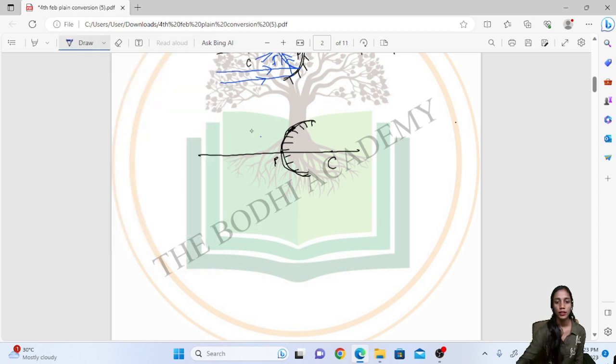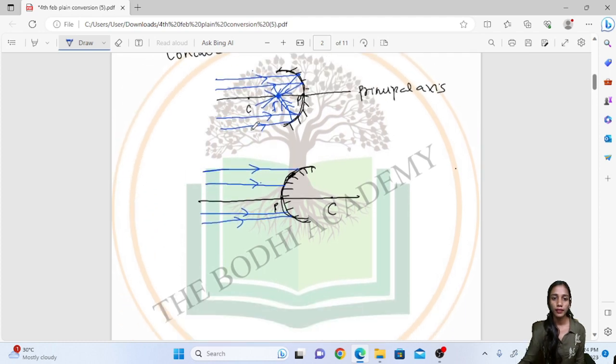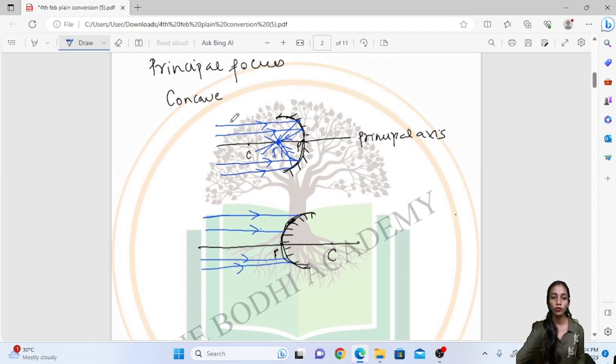So what happens in this, the light rays parallel to the principal axis. All the light rays go parallel to the principal axis. So the arrow will be this side. Now here they intersect at one point. They converge. All the light rays come closer and converge. So here in this concave mirror, we use the word converge. They converge and meet at one point.